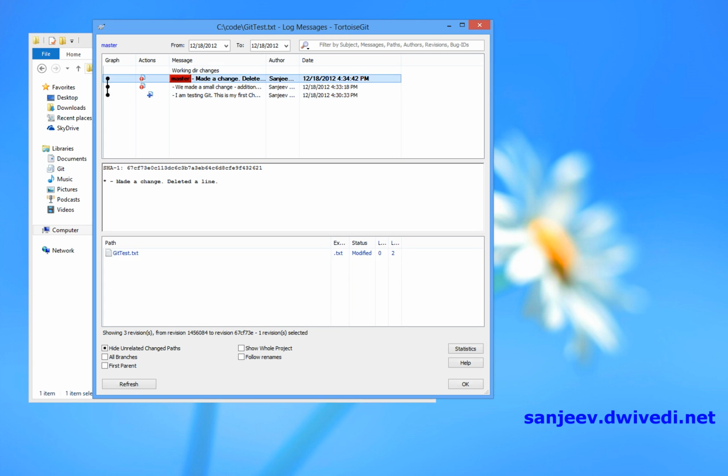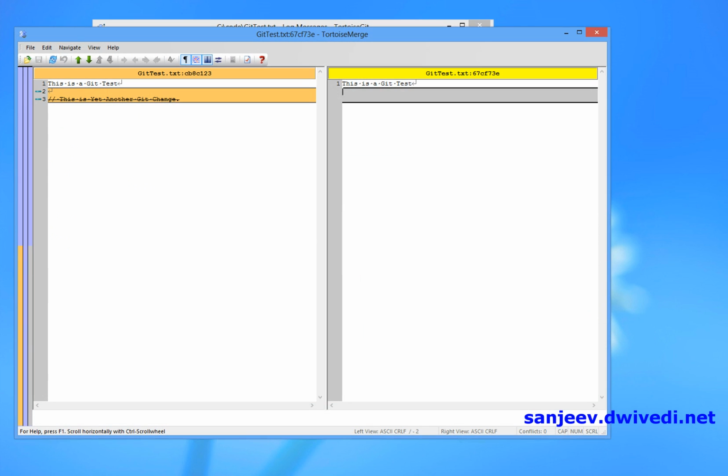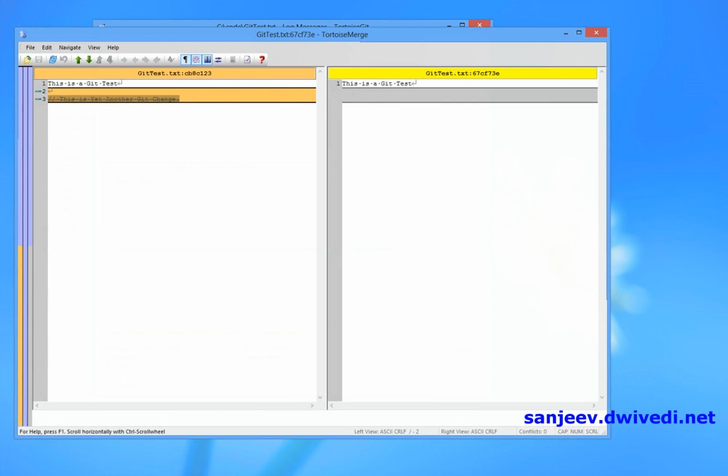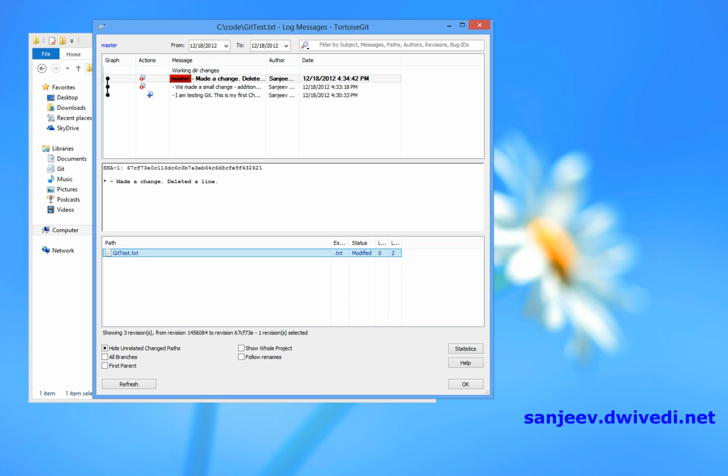If you look at the last one, it says made a change and deleted a line. Double click it and it will show you that in the brown color some code, some text, has been removed. So this is how Git source control works in its most simple form. You can be quite happy with just this much and it would solve most of your scenarios, but there are a few issues with this approach.